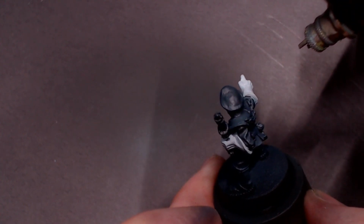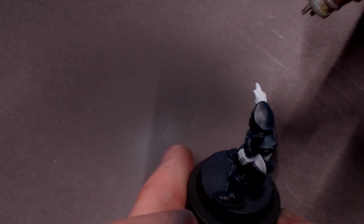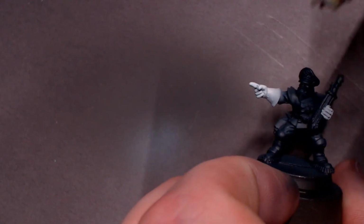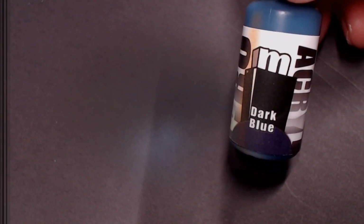And this guy's pretty chunky, and he's a monocast model with a fairly open pose, so I decided to just airbrush this highlight, just being very careful, working pretty close to the model so I'm not spraying white paint onto our uniform there. And if I do get a little teensy bit of overspray, I can kind of clean that up with some water or just paint over it with a thinned out layer of black paint.